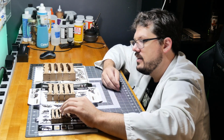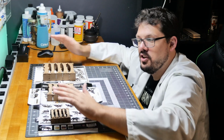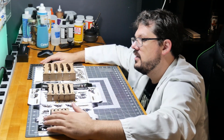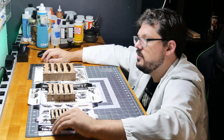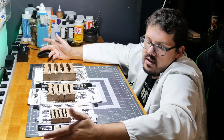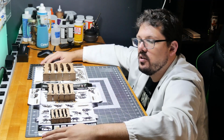So what I really want to do is just go through and learn how to use these templates and make one of every pillar. I figure by my 30th pillar, I should know how to use these things. So we're going to break out the hot wire cutter and get to work just learning, really. And in between that, I will show you what I'm doing. And I guess, just like I'm doing right now, just talking to you and telling you what's going through my head.